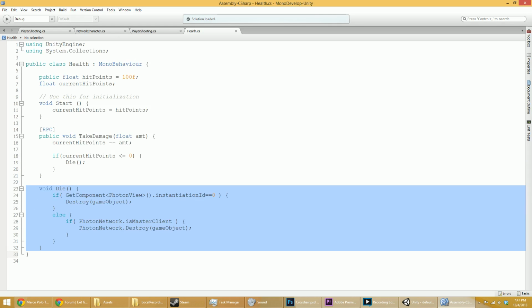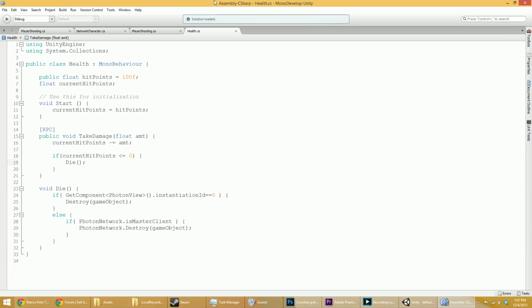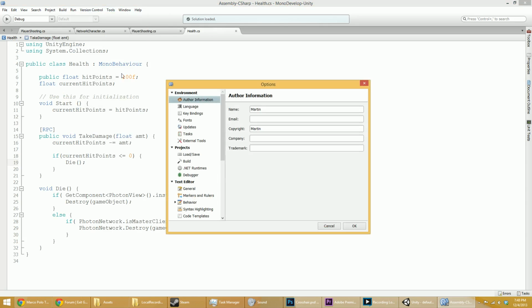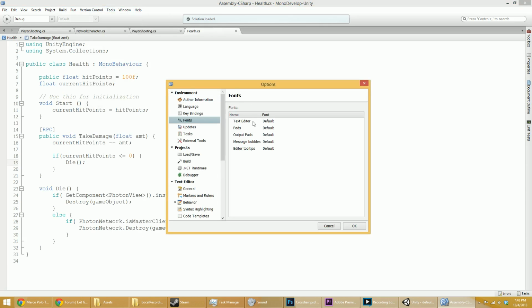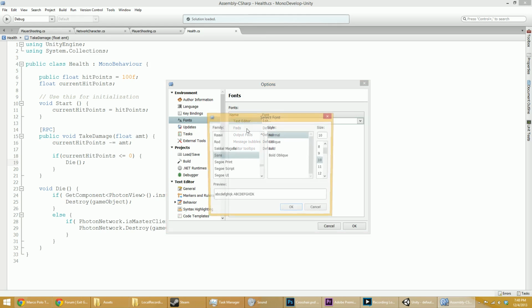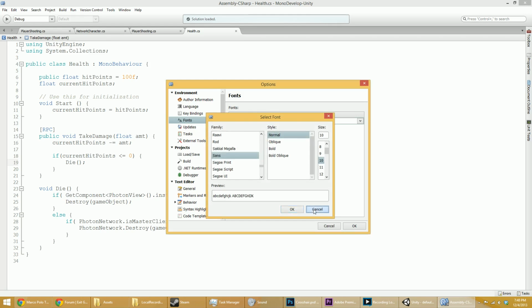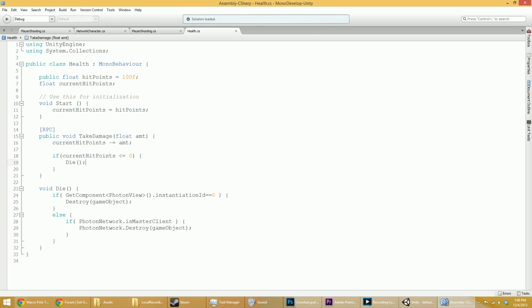And again, I apologize for not making the font bigger here. Every time I close MonoDevelop, it's got to reset the zoom. I don't know if I can change that by default. Probably. Fonts. Edit. Wow, there we go. I guess it would be that. You know what? I'll mess with that some other time. Although I actually do want the smaller font when I'm working on my own, so we'll see what we can do.